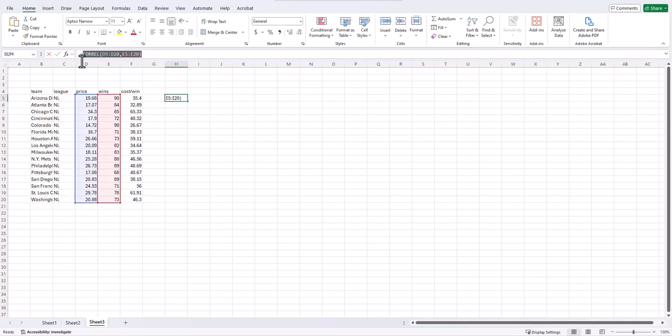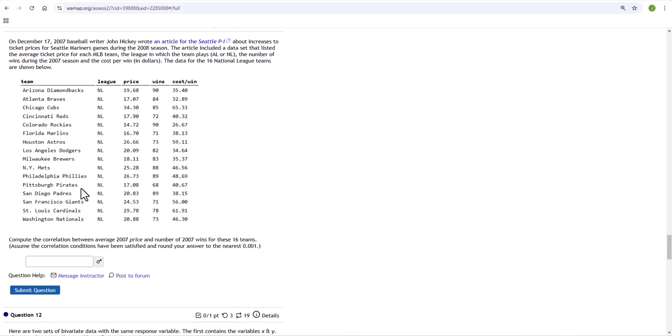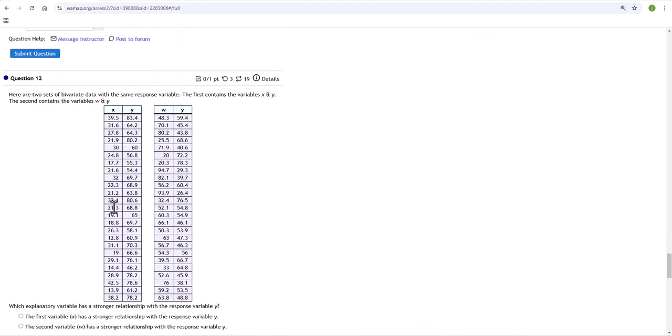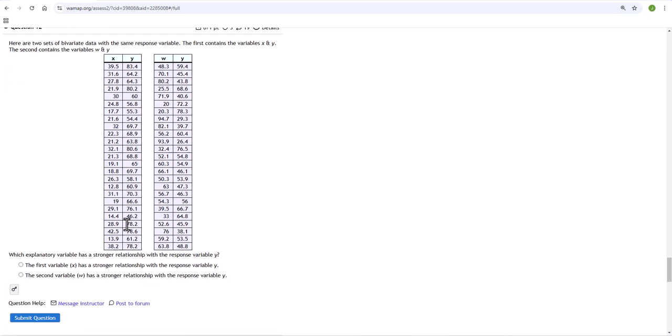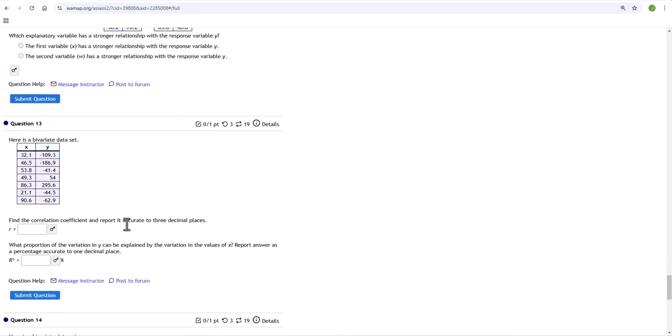So if I had to describe this one in words, since it's really small, this would be, I can't even remember what it was. Very weak. It's between 0 and 0.2. So this is a very weak correlation. Anyway, I just wanted to do a few more examples. These are the type of questions you might see. Question 12 has 2 data sets. You'll have to copy and paste them and find out which correlation coefficient is better.